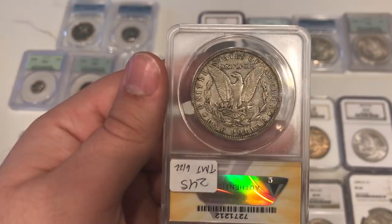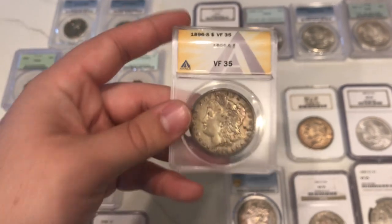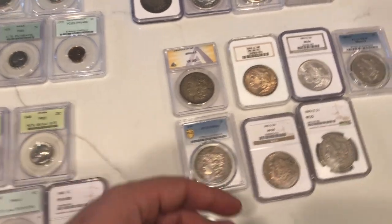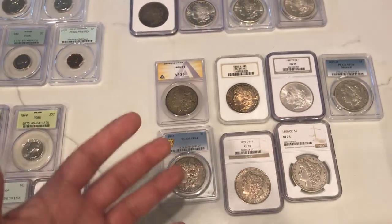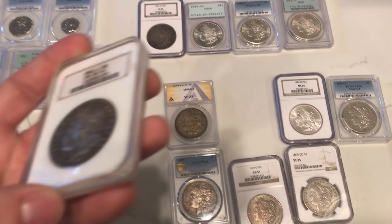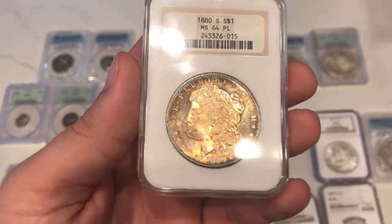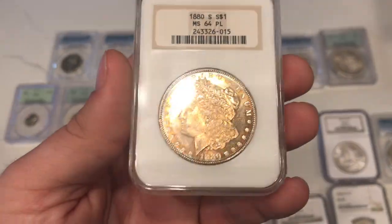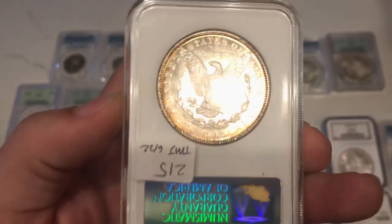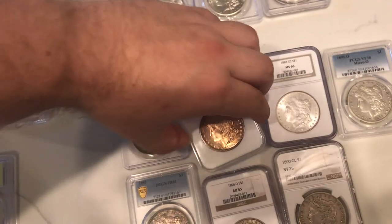A few better dates here — we have an 1896-O and also an 1896-S. Just some pretty cool coins. When you're working with collectors, you're going to want something that's a little bit mid-tier if you can afford it, something they really want to keep. There are a lot of common date Morgans out there, but the better date Morgans you go after to resonate more with collectors because they're really hunting those. Here's an 1880-S Morgan Dollar — great MS64 Proof Like by NGC. Nice old thick holder. Having toning on some proof-like coins is pretty nice; just gives it a little bit of added zest.